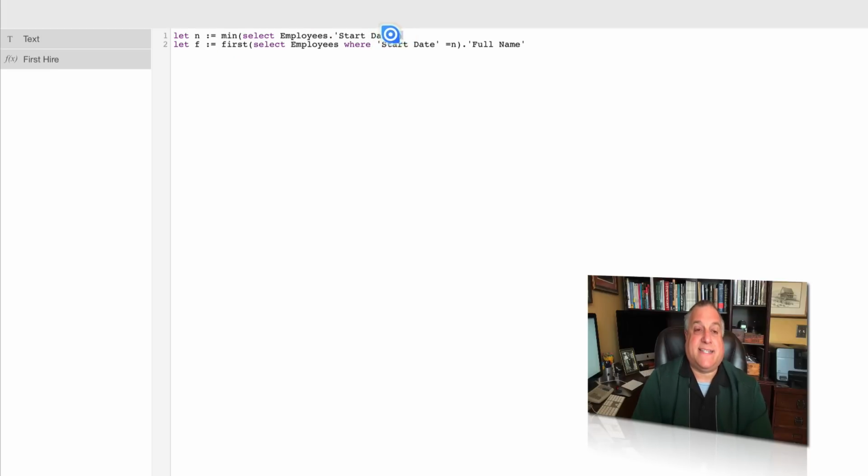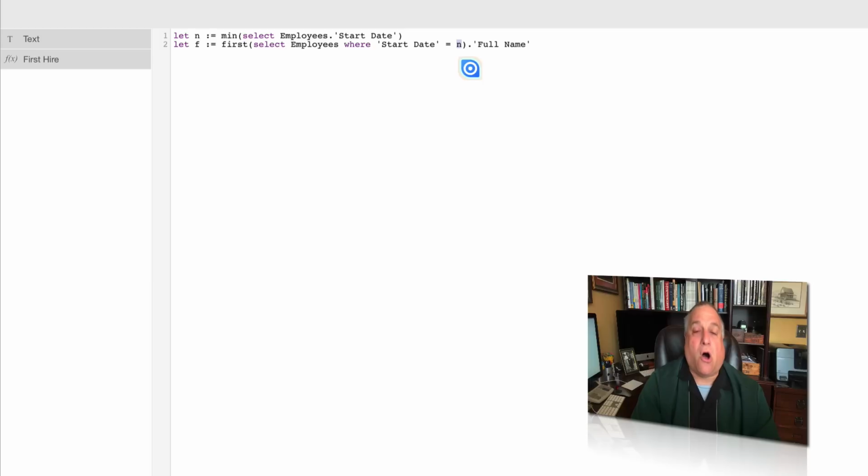So there we go. Let's find the date on which we hired our first employee and put that into the variable n. Let us then find the first record in the selected table where the start date field contains the date that we now know from the previous line is the date on which we hired our very first employee. If we hired more than one employee on that date, I want the name of the first one hired, because by only a couple of hours, the first one hired is truly the oldest employee I have working for me in terms of tenure. The dot says take one more step in the path. Once you have found the record in this table that qualifies to be included, and the criteria for qualification is where this field contains that value.